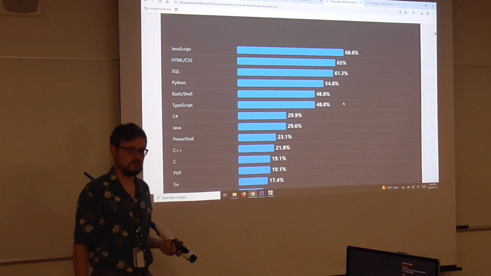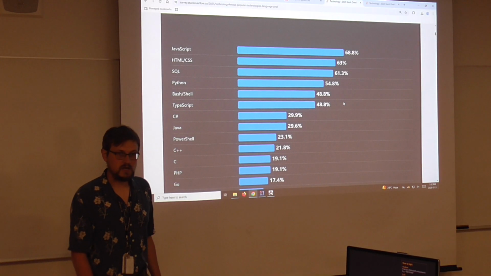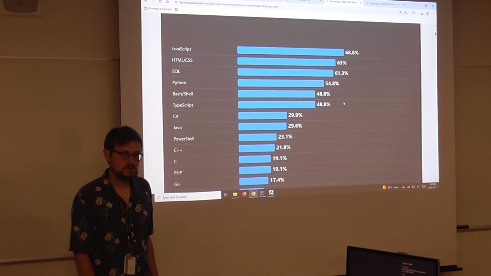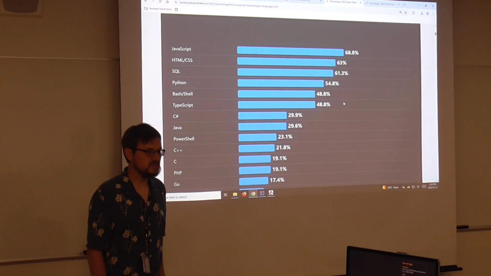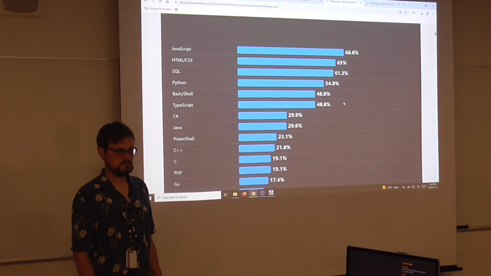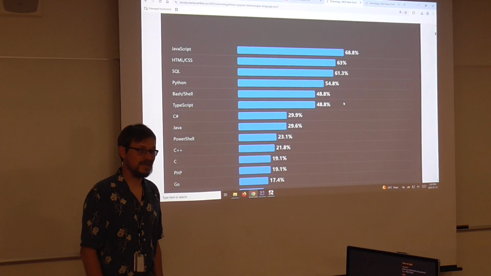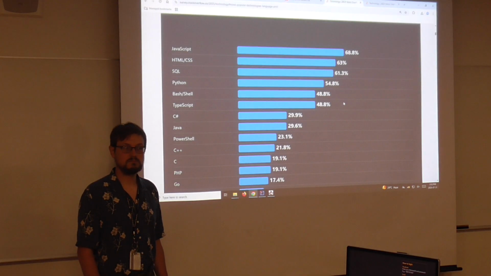TypeScript's meteoric rise continues. It's been doing this for about 5 years. Do you guys know what TypeScript is? So you know how JavaScript is terrible? One of the reasons it's terrible is it has no functional type system. TypeScript is JavaScript, but it has a type system.